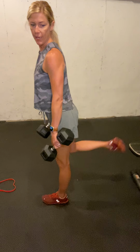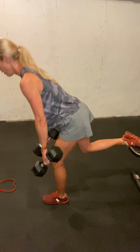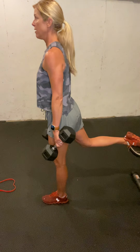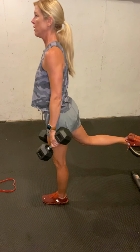We're gonna do 8 reps again on each side. So grab your weights, one foot back, and maintain good form, go. Bend that knee enough where you can push that hip way back and hinge.